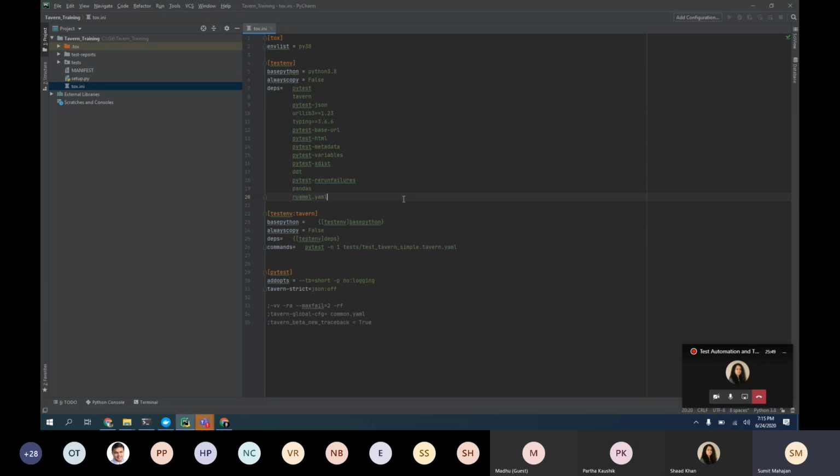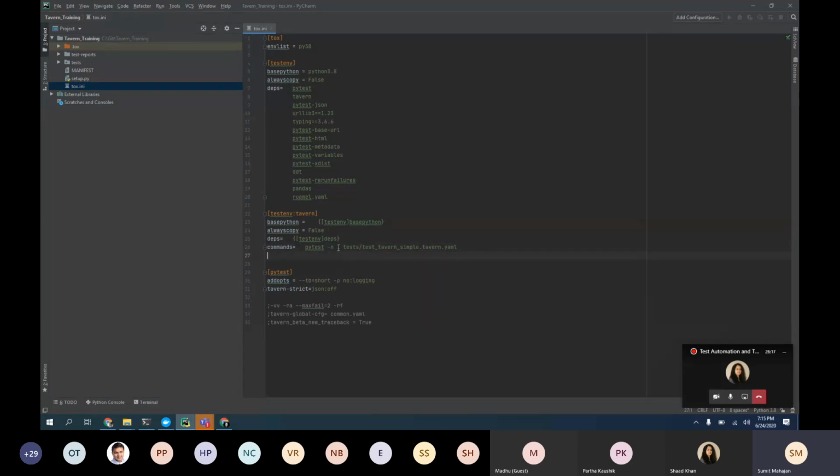Now let's come to the commands. This is the most important part, which says what you want to execute in this environment. So I am executing PyTest, which has an option called n of 1. The n comes from pytest-xdist, which tells me how many parallel runs I want.